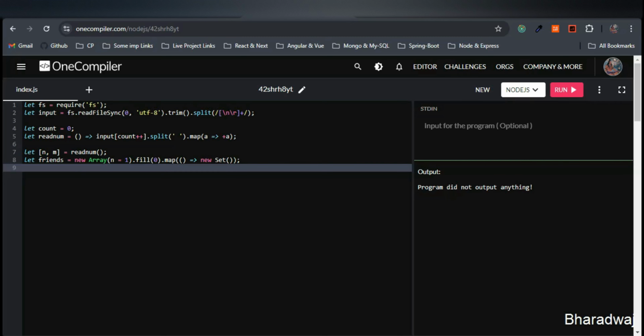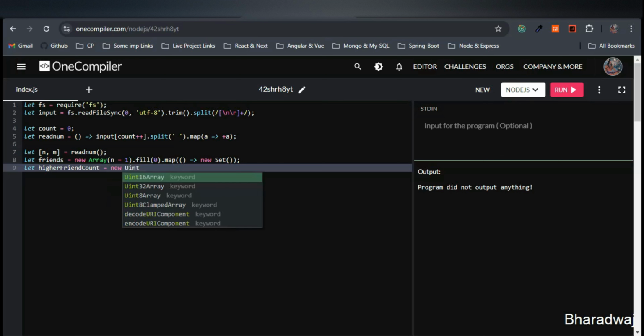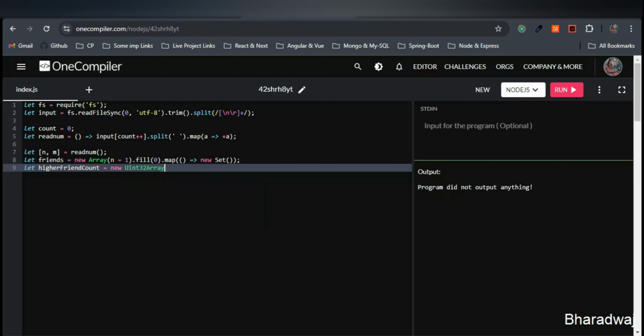Next, we have to declare the array to count the friends with the higher power for each noble. That's what I explained while explaining the approach. So let me make use of higher friend count here, the variable name. So I'll just give new uint, let's consider 32 bit.